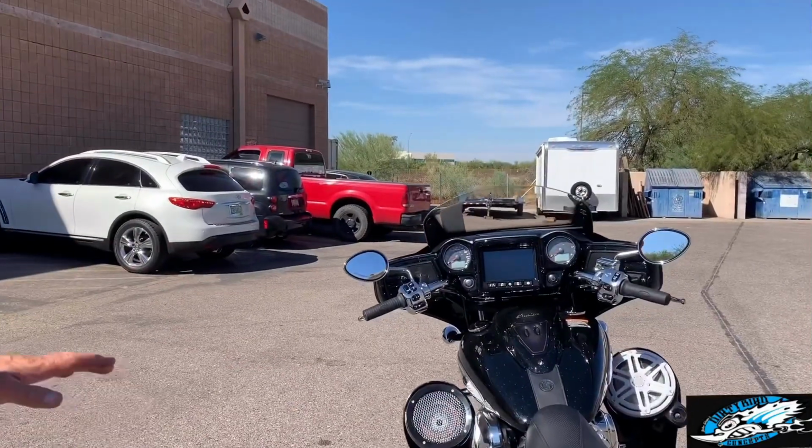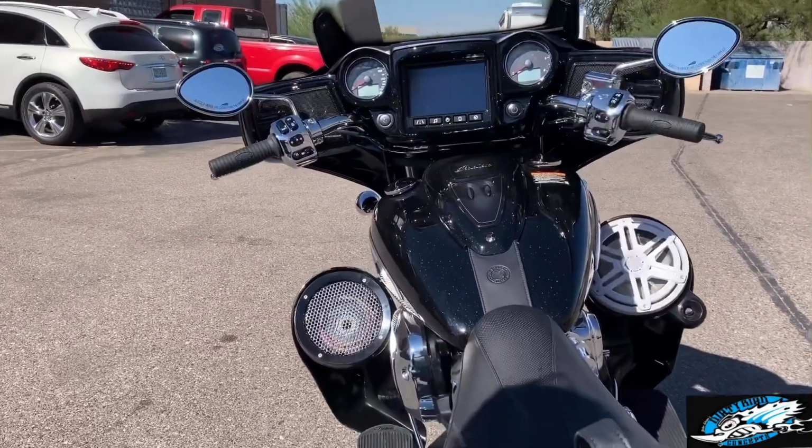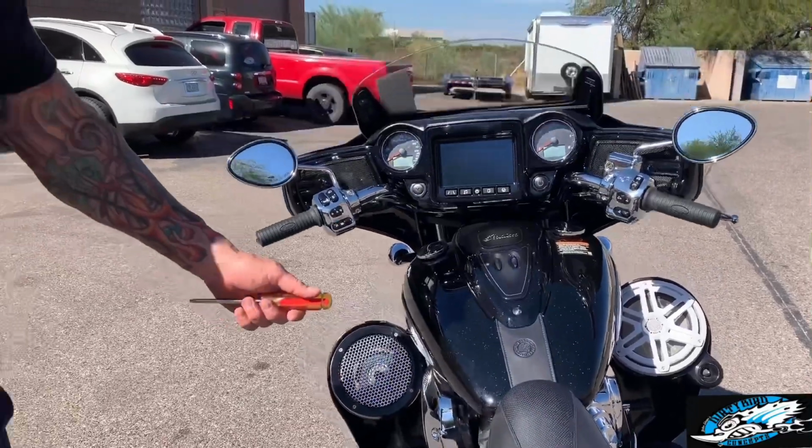It fits all the standard crash bars for the Indians. If you have the mustache bar, all you got to do is swap it out for the standard crash bar. Super easy. Thanks for looking. Check these babies out.